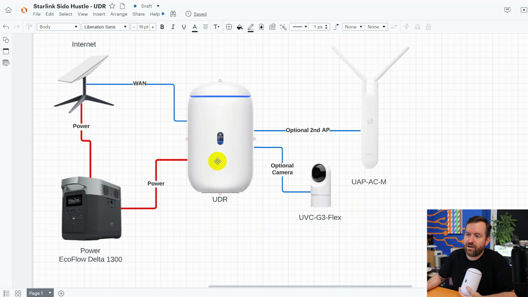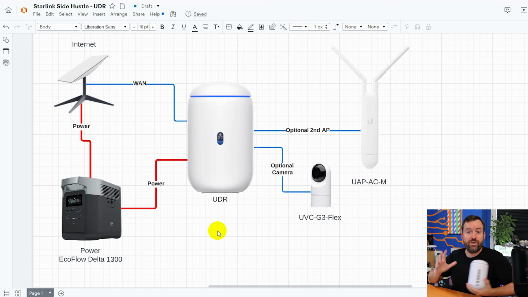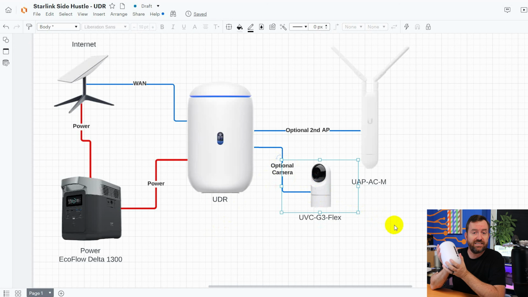So if we have the UDR, we've got our WAN connection plugged into it. It has an access point right on top. It also has the Unify controller built in. In addition, it has a switch on the back and 2 Power over Ethernet ports. So with those 2 Power over Ethernet ports, we can use one for a camera. This does have Protect on board, albeit it doesn't have a lot of storage space for Protect, but if you're just running one camera and doing event recording only, you should be okay for a temporary event.